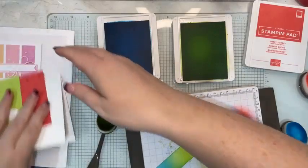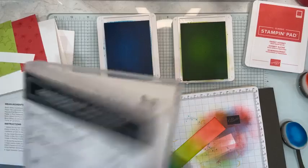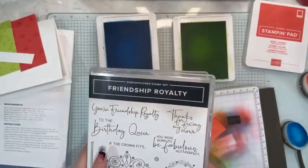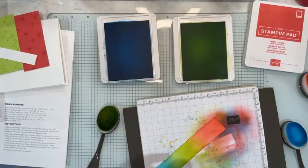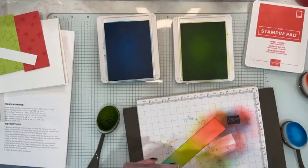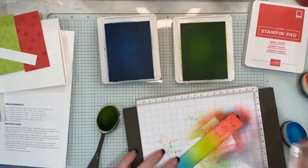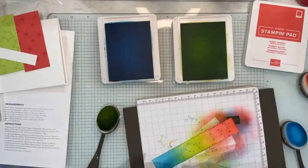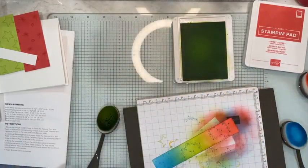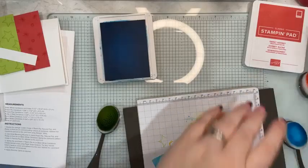Now, didn't we stamp over that? We did. We stamped that in something. So what are we going to stamp over this time? What other ones have we got left here? I think we might stamp the stars again. Oh, thanks, Marnie. So we're going to stamp the stars. And I think we might continue the stars in the blue in there. And I think because blue Tahitian Tide is my absolute favoritist thing.